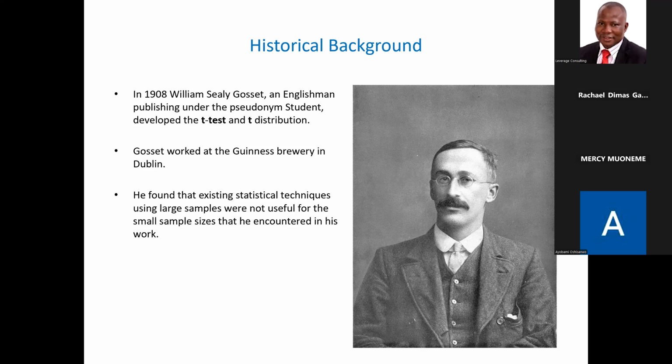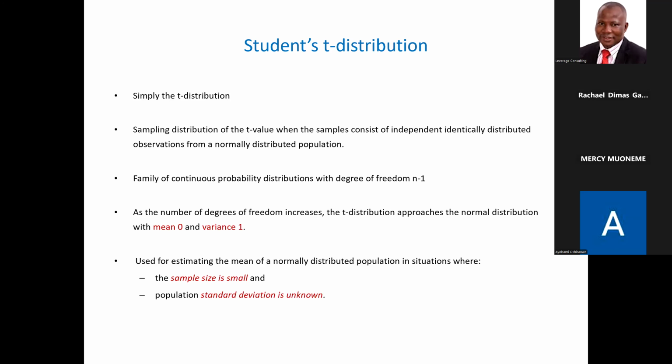He found out that by that time, they were using the normal distribution, the Z-test. I've already talked about the Z distribution, that is the standard normal distribution. So they were using the Z distribution to compare two means by that time. But he discovered that some of the data he got were not so many, sometimes less than 30. The groups of data he wanted to compare were less than 30. He realized they were too small for using the normal distribution or Z-test to compare them. So he developed, or discovered, the t-distribution and invented the t-test.